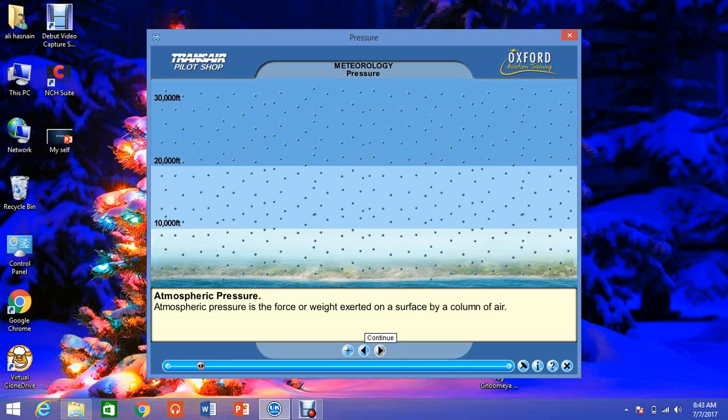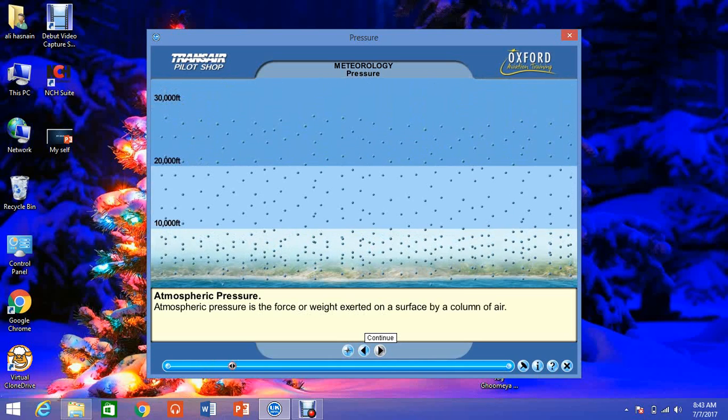What is atmospheric pressure? The air in the atmosphere is made up of molecules. The atmosphere therefore has mass, and under the force of gravity exerts a pressure on the Earth's surface. Put simply, the pressure of the atmosphere at any point is caused by the weight of the column of air above that point.